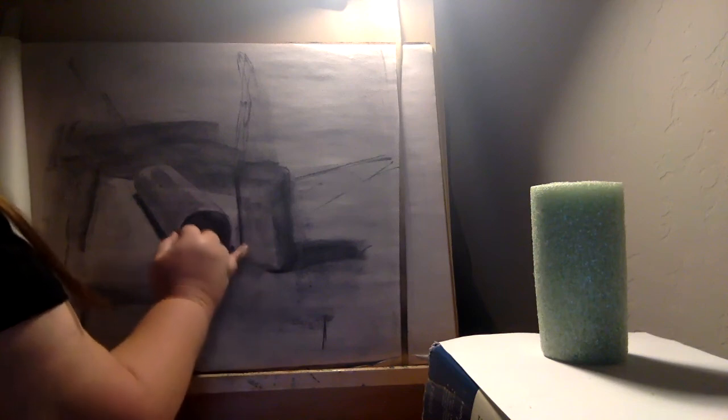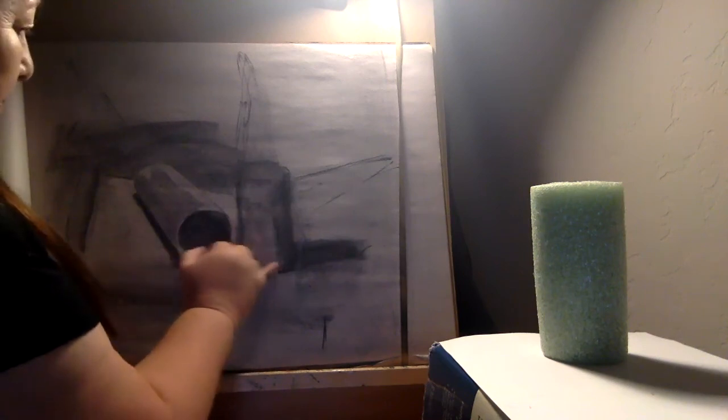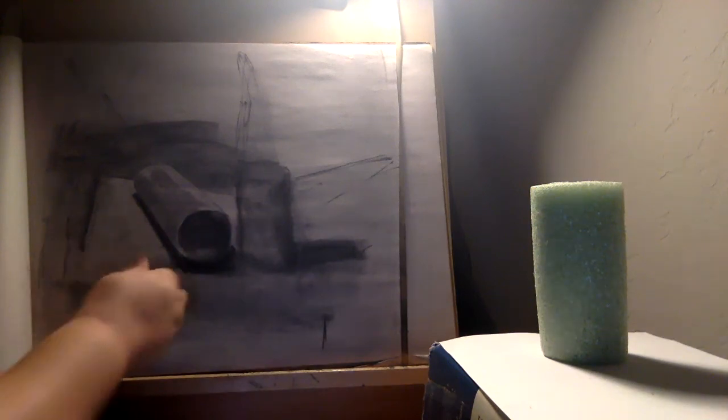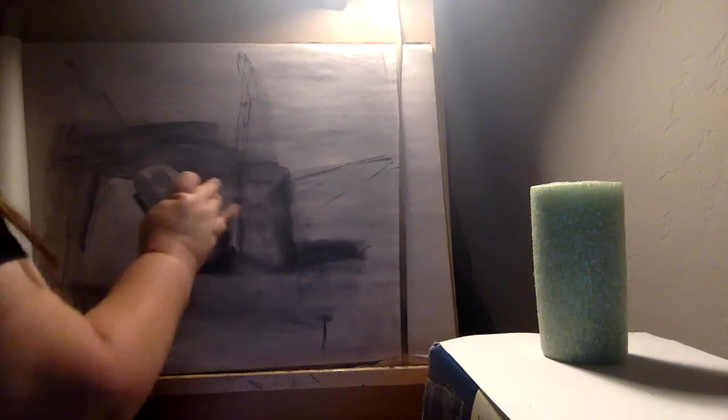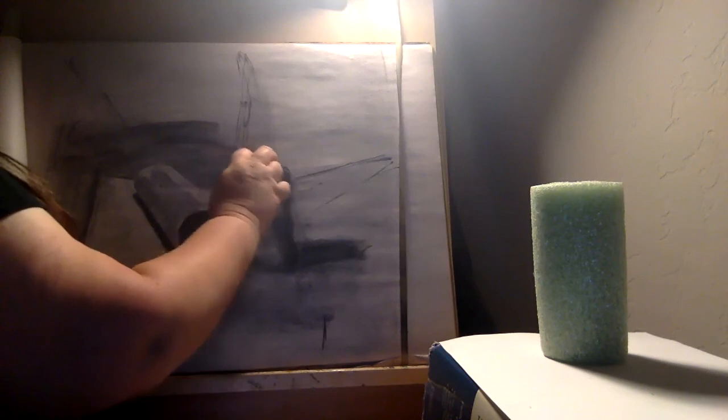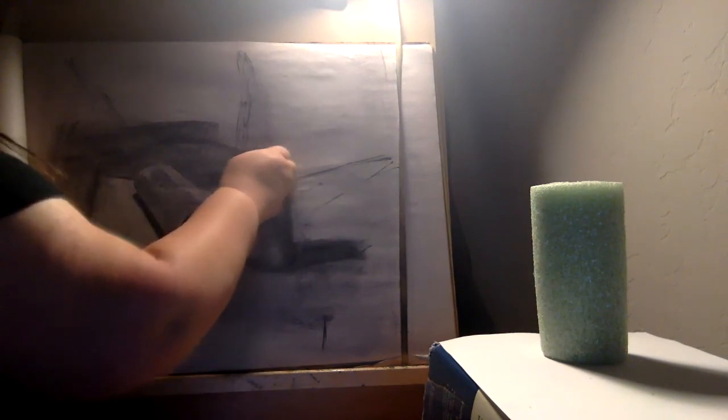Okay, so here's what is going on here. This is the top. This is the side. And there's definitely this darker thing happening on one side. Now I'm going to take my eraser. It's kind of messy right now, right? And I'm going to soften my lines and then go back in and see what I'm drawing. There's light hitting at that angle, right? And then there's light in the top angle.